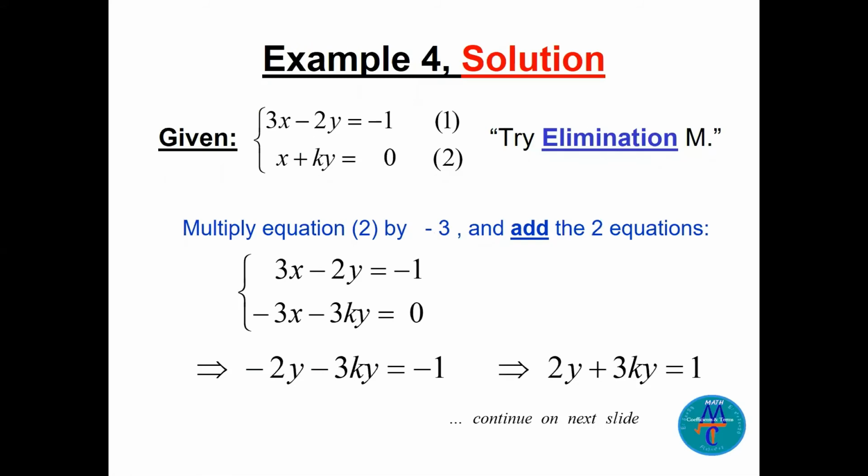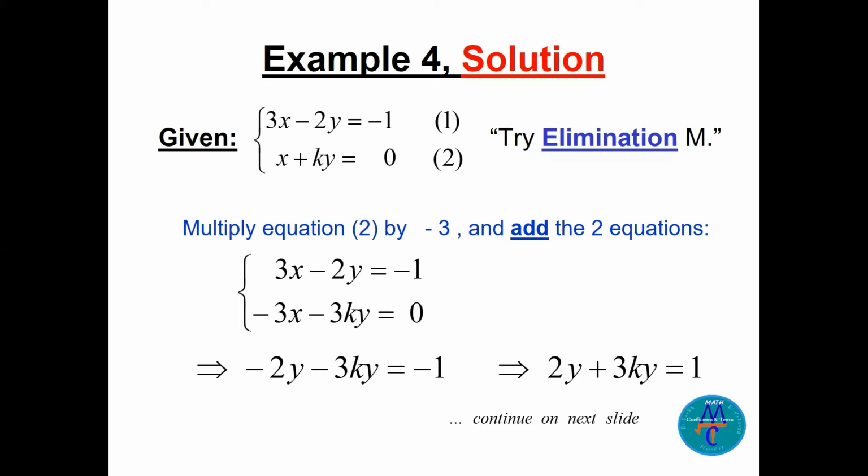Let's try here. Suppose we don't know, and we try by the elimination method. In the elimination, let's try to eliminate the x. I have 3x in the first equation, so it's easy to multiply equation 2 by minus 3 so that I can cancel the x when I add the equations. Remember, multiply by minus 3. Here you have to multiply by minus 3 also the 0. Maybe it is not 0, maybe 7 in other examples, maybe 5, maybe half. So just multiply by minus 3.